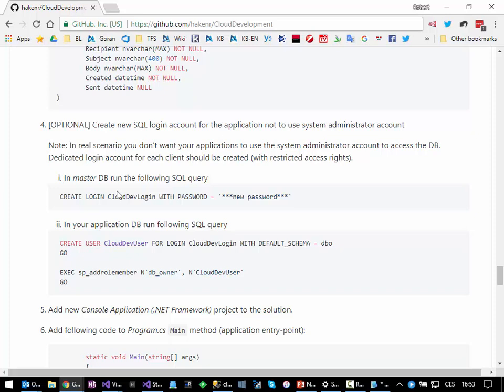You have to create a user with some permissions to the user, usually by adding one of the roles, like DB owner or DB data reader, DB data writer, roles like that.